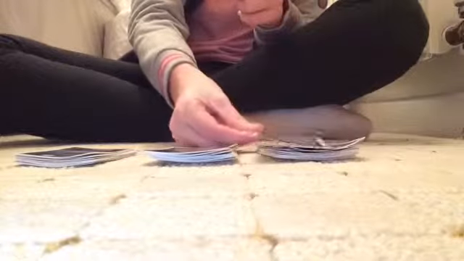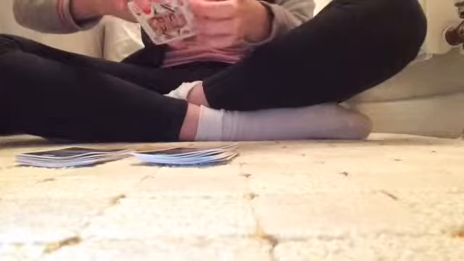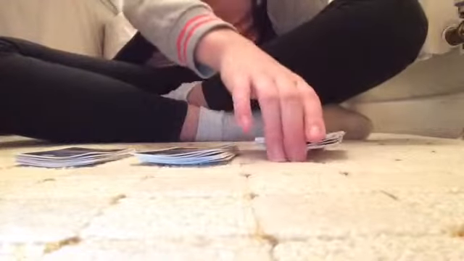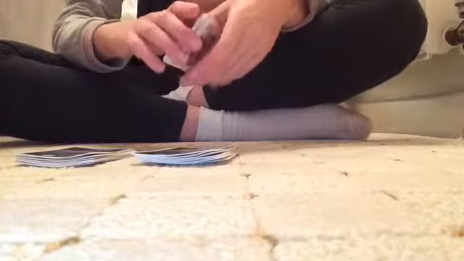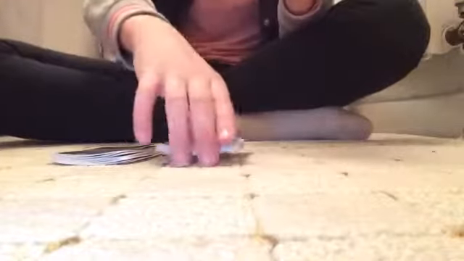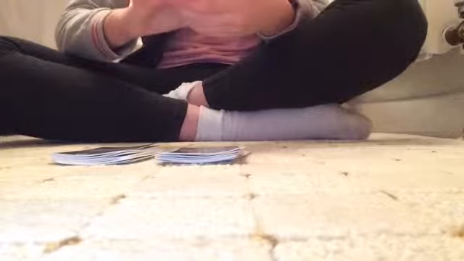Okay, so once you've got the 3 piles like so, you're going to ask them to place it on one pile. If they place it on this pile and that's the same one as your key card, you're going to make a cut shuffle. So you're just going to do like so, like that, and then you get one card and put it over the top, and one at the bottom. But in this case we're not, so place that at the bottom, like so.